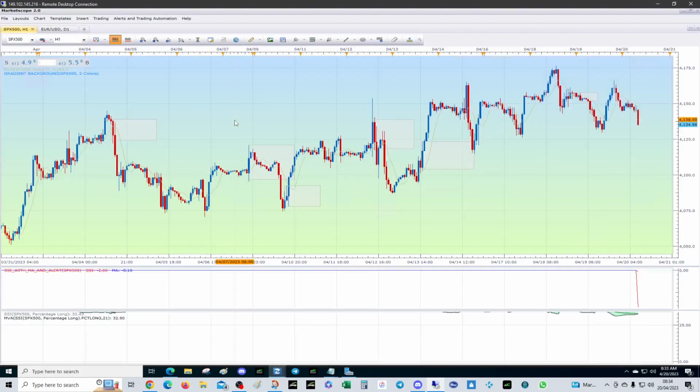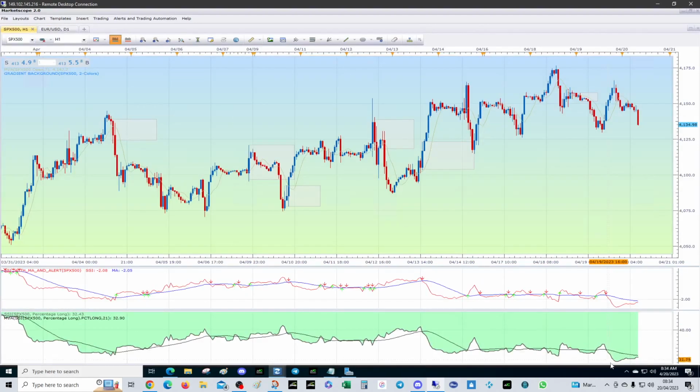I think it's going to be sideways. Well, they're going long ever so slightly. We might get a risky sell. This is fine because they went long, right? So that's fine. And we've got some supports here: 4137, 4118, and then we've got one at 4121 and 4104. So we might come down to test these supports.